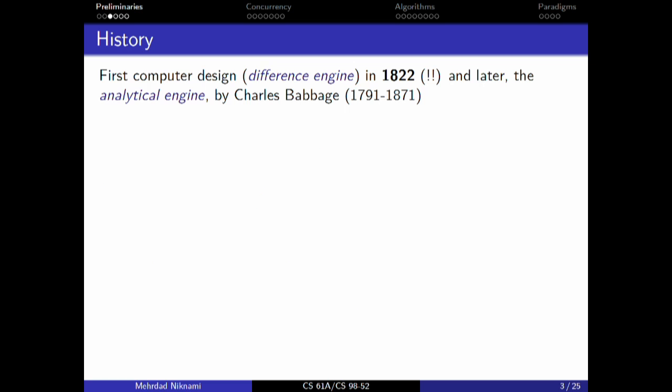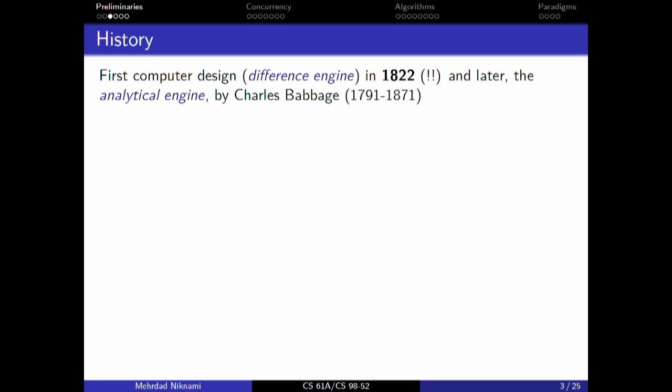OK, a little bit of history on computers and parallel programming in general. You might not have heard of this, but there was a guy named Charles Babbage who lived from 1791 through 1871. He invented a couple of machines, or he didn't physically create them, but he designed them. They were called the difference engine and the analytical engine. Those are said to be the first computers ever designed by humans. If you think about it, this is a long time ago.